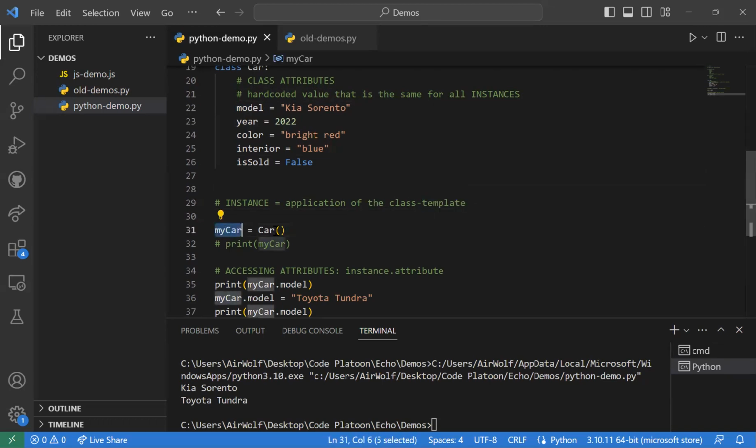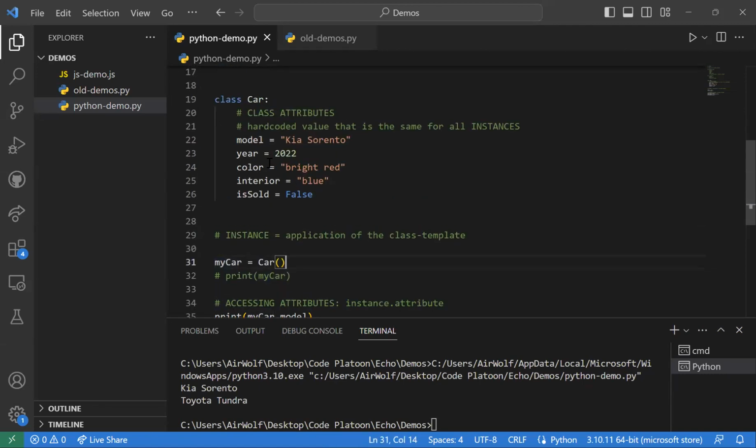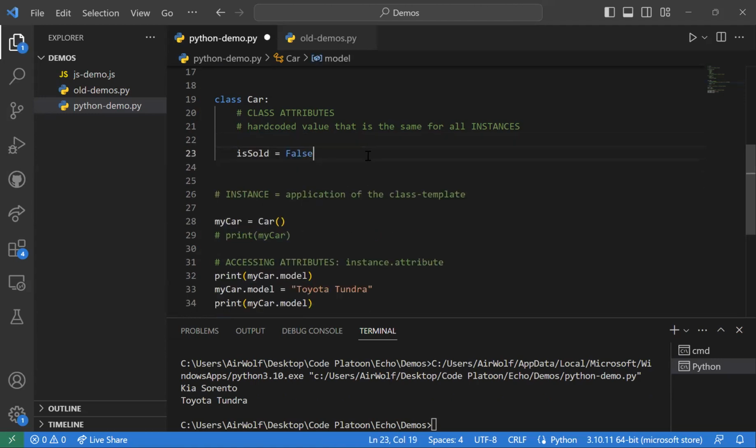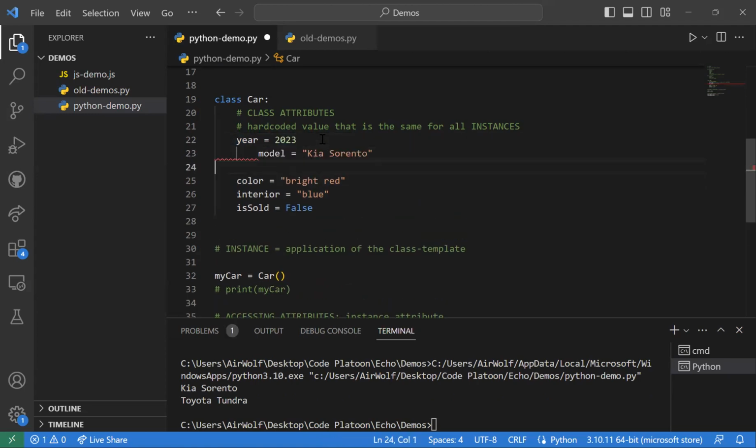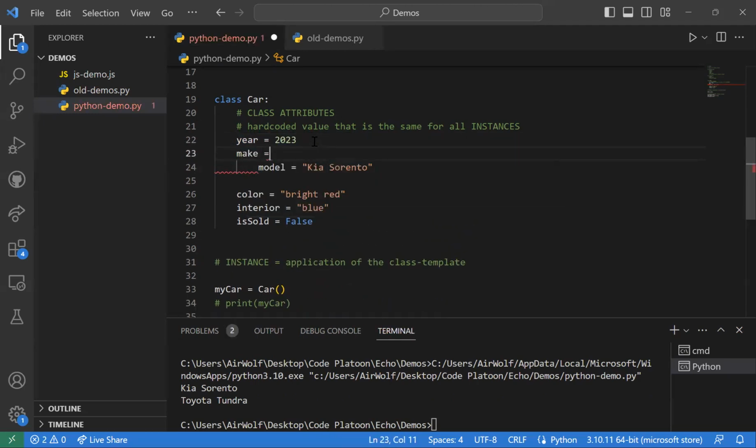Well, every time we run this car script like so, every single thing we create is going to have a TX random model. It's going to have a 2022 year. It's going to have a color. That's not going to change across all our instances of the class. So let's say is sold, go to false, a hard-coded, actually, no, let's say that we're only importing brand new cars. There we go. And let's say that we're only importing Toyotas.